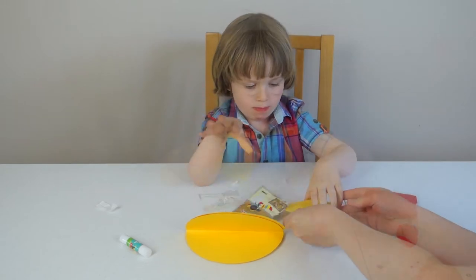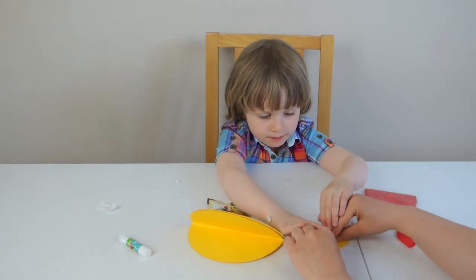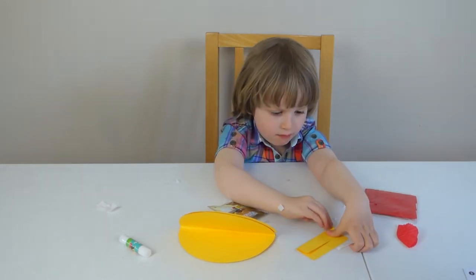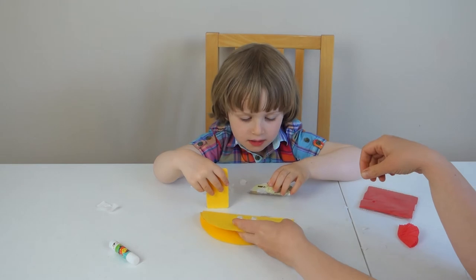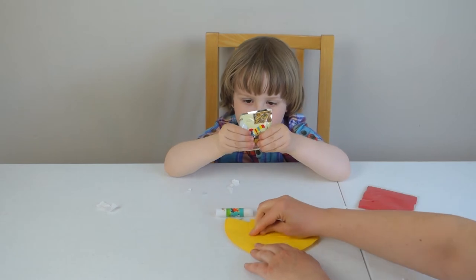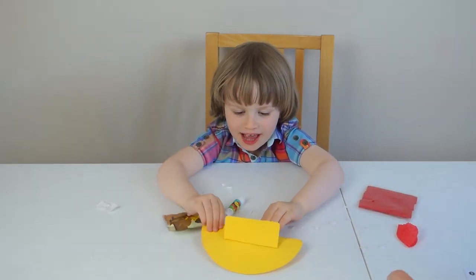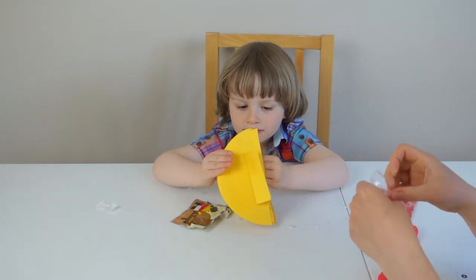Right, now we're going to fold this on the line. Can you fold it along the line? Look, along the line, see this line? You want to fold it along the line. Push it down now so it's all nice and folded. Good. Put it on here, the folded bit. Look, now we've got a place to put our eyes on. You like it? And now we've got foam in here to make a tongue.